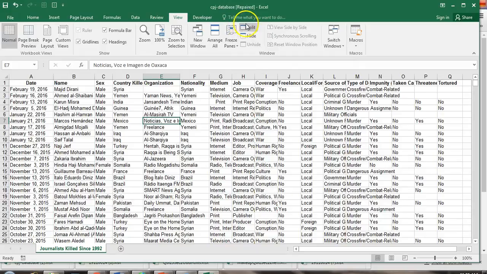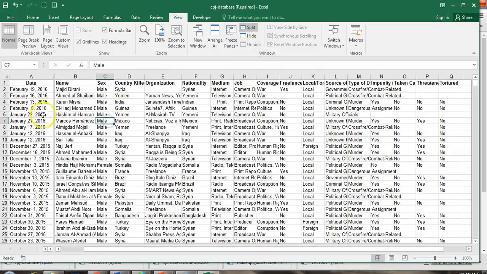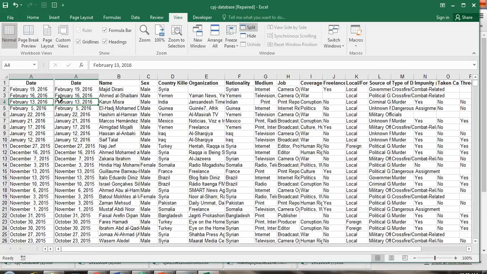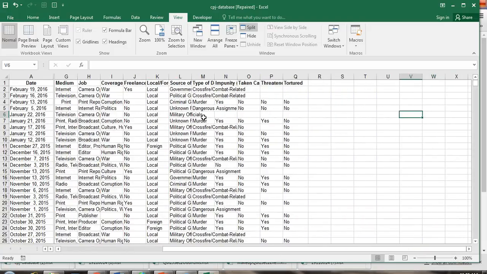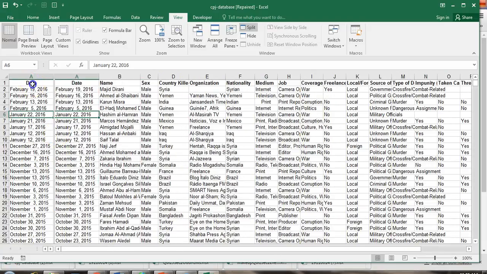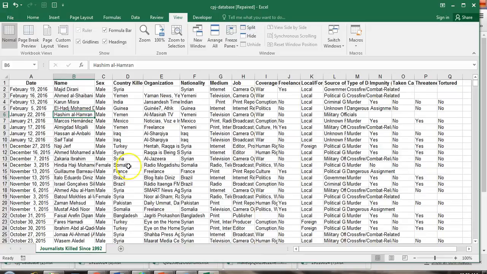You can also split your screen from this option over here. So if I select this cell and then I select split, you can see that I have split my worksheet into two parts. This doesn't mean that this is separate like the way we were doing with freezing panes. We still have our column A over here, and then we have the entire worksheet over here at our right, but our column A has been split over here at this end as well. To unsplit your screen, you will select this option again and the split is gone.